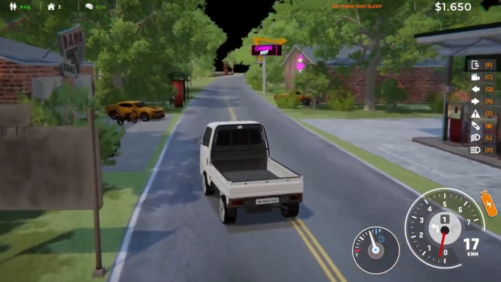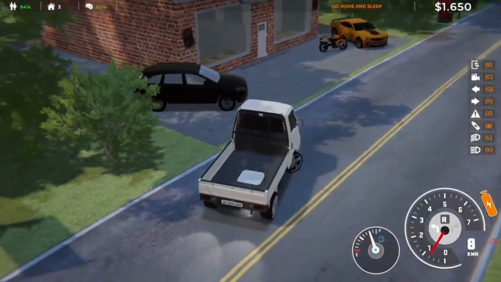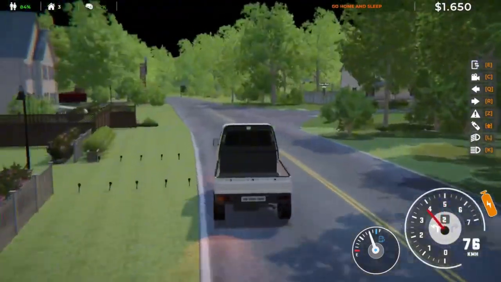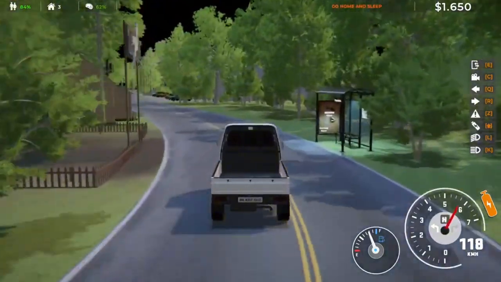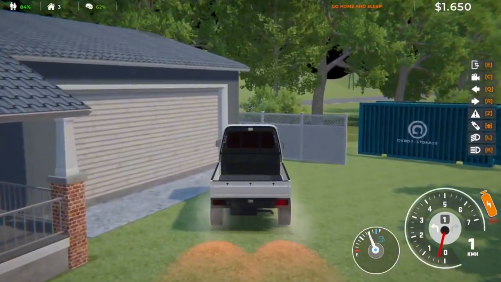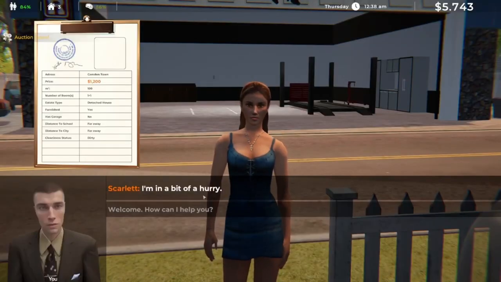Wait. Where's our house? Wait, where's my house? Oh, wrong direction. I have to go the opposite direction. The house is over this direction. Let's go this way. We are on our way home. I think we'll collect our rent for one more day, and then... oh, there are two fuel stations. Oh, okay. All right, time to go to sleep. All right, I'm in a bit of a hurry.